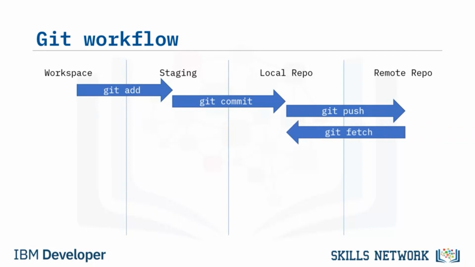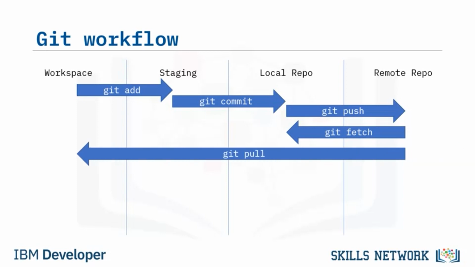For another developer to get those changes locally, they can run git fetch to fetch the most recent metadata of the remote repo, which describes all the version history and branch information, but does not actually pull the newest code changes. It allows developers to check if there are any changes without actually pulling any changes. This is so developers can avoid any potential merge conflicts. To get the actual changes and to download and merge them into their own workspace, they can run git pull, which will pull the most recent version metadata and any changes.